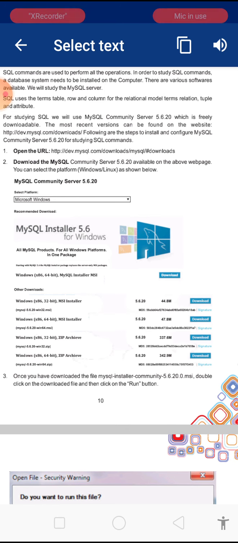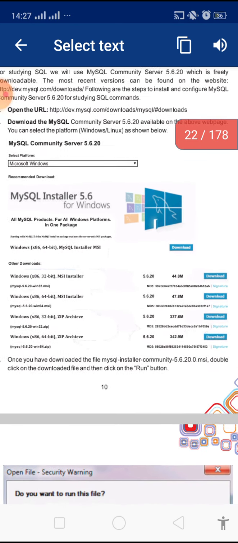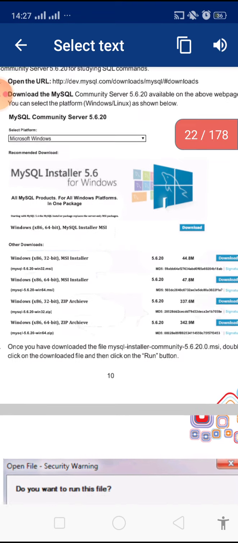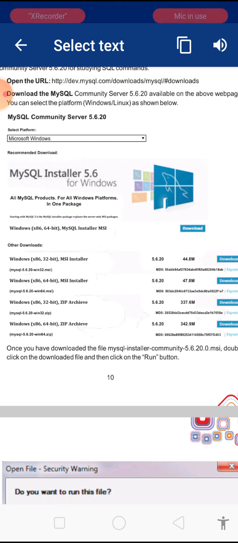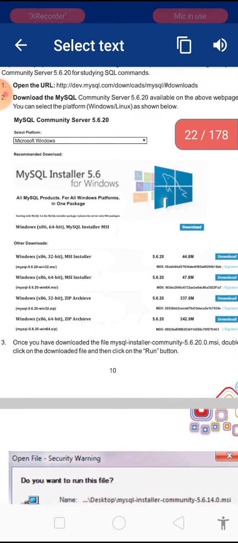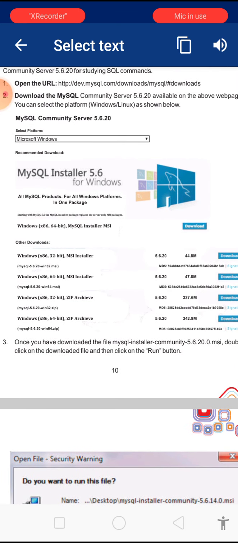Next, what will happen? MySQL community server 5.6.20, you can see how it looks. MySQL installer, after installation there is an option of what, जैसे आपका लैपटॉप के अकॉर्डिंग, आपका पीसी के कंपेटिबिलिटी के अकॉर्डिंग यू कैन सी इफ़ योर सिस्टम इज एक्वायरिंग फॉर 32 बिट सिस्टम है अगर आपका, तो यू कैन इंस्टॉल द फर्स्ट वन दैट इज ऑफ यू कैन सी इन द थिंग ऑप्शन 44.8 MB, it is showing that version.